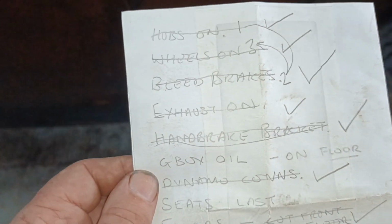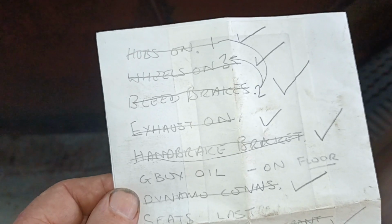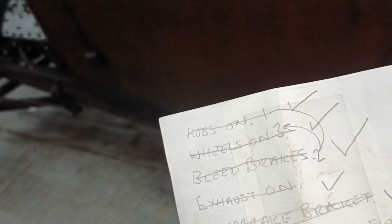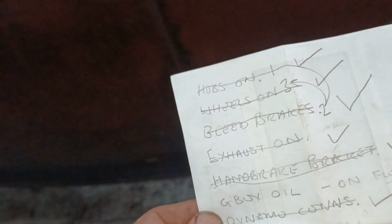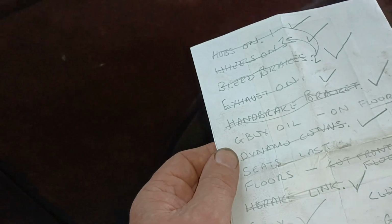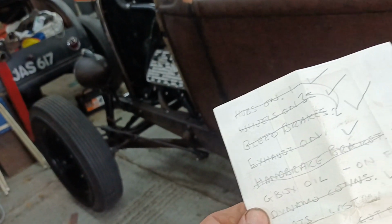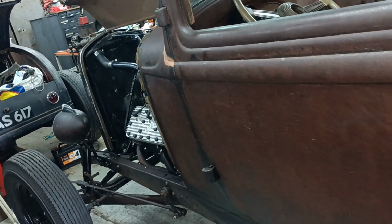I got the easy bleed, and it was very simple, very quick, very easy. Bear in mind the master cylinder was already full of fluid and the front brake system was mostly full of fluid. And very quickly and easily I bled this side, bled the other side. I bled that one there and that one there, and obviously a load of air came out of here, some air came out of there, a little bit of air came out of there, and no air at all came out of that one over that side.